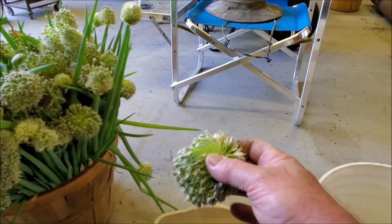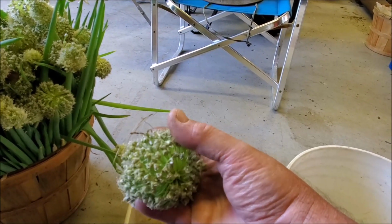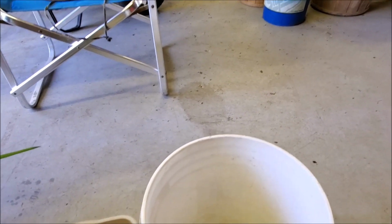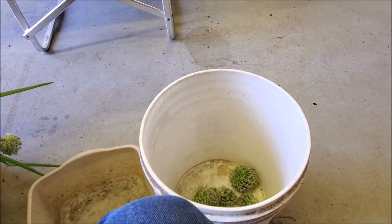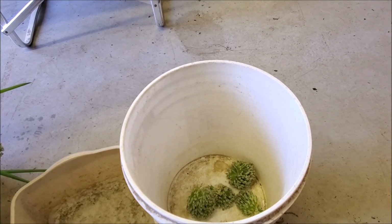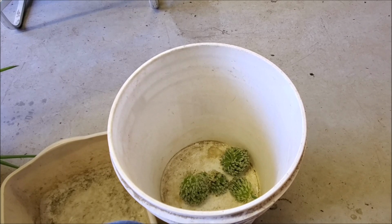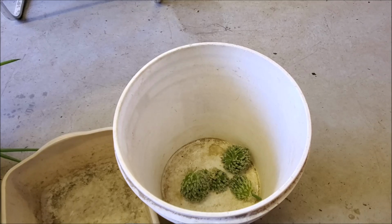I also want to mention I'm going to snap off these seed heads. All the seed heads that appear to be pollinated, that aren't fresh and white, I'll save. Right now I'll put them in a bucket, but I'll spread these out on something that I can catch the seeds. So if you're going to save onion seeds, just find a place. It can be a table, maybe a sheet or something. Spread them out where they can get air around them and dry. And once they start drying, they'll drop out a lot of the seeds.